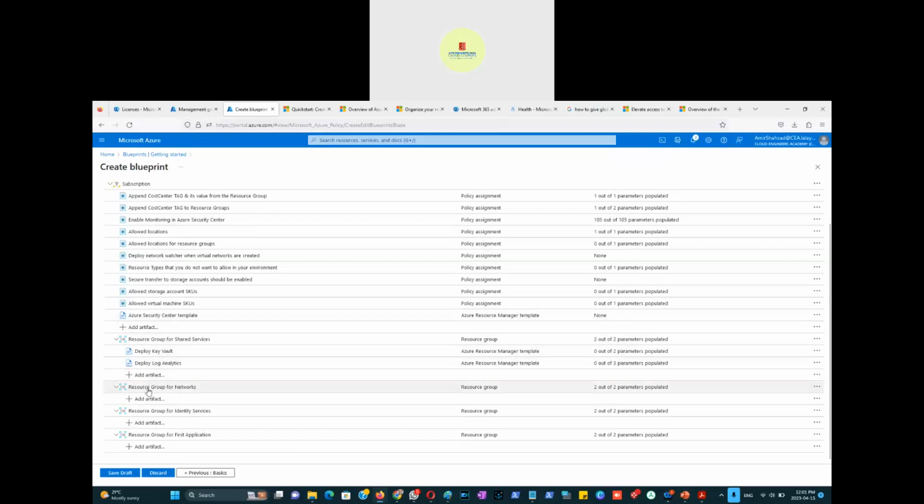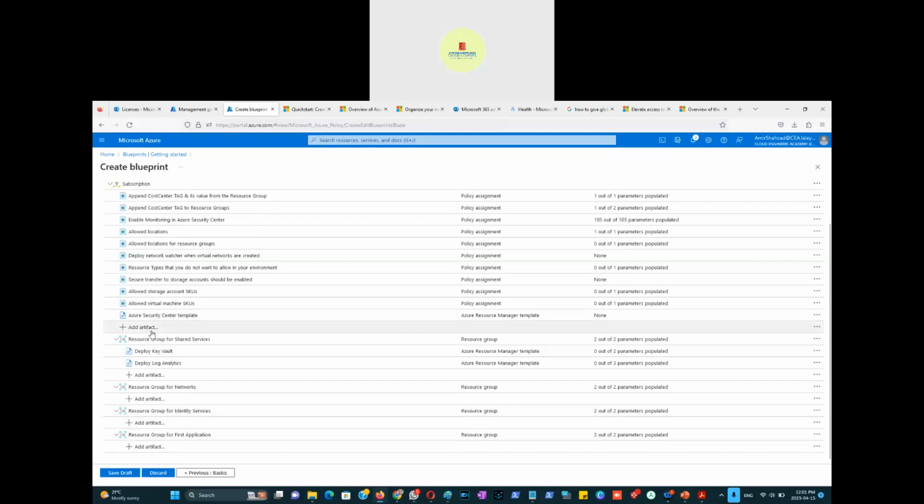You want to deploy artifact from networks. You want to deploy something. How many VNets you want to deploy? Do you want to deploy artifacts or something from identity services? How many users you want to deploy? What users will have what kind of permissions? And first application, you want to deploy an application as well. So there's an artifact for that too.